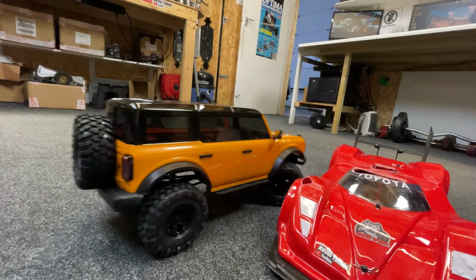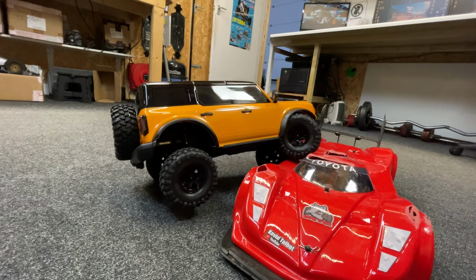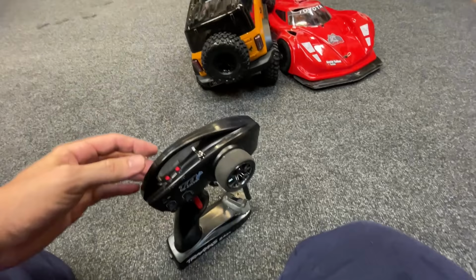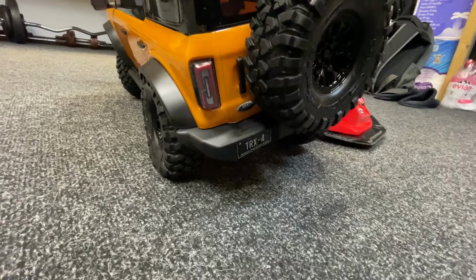Can we make it over the Project World's fastest RC car? Ah, so now you can see what happens when the diffs are unlocked. This wheel here, as you can see, is spinning, and on the other side, it's getting no drive at all. So we put in the diff locks. Now watch, we can have drive to both wheels. Yes, look at that.